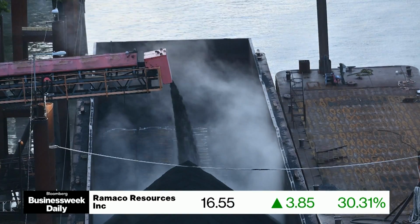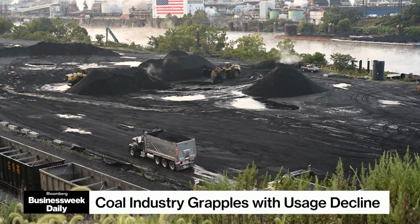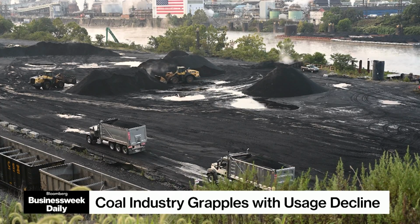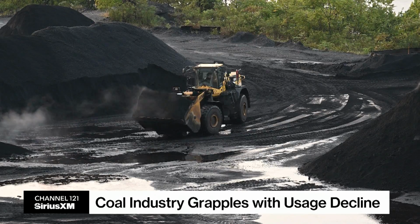Not to be Debbie Downer, but we all know the impact that coal can have on the environment. So I'm just curious, how do you make sure, whether it's coal mining that we know can lead to acid mine drainage, like there are lots of things that we have learned over the last 50, 100 years in terms of coal's impact. How do you prevent that? Well, I tell you, Martha, the last time I was on your program, if you remember, one of my one-liners is coal is too valuable to burn. And I think this is certainly an apt point of exclamation on that thesis.